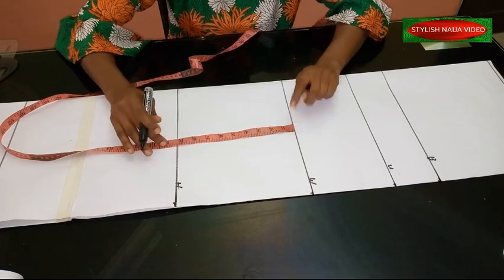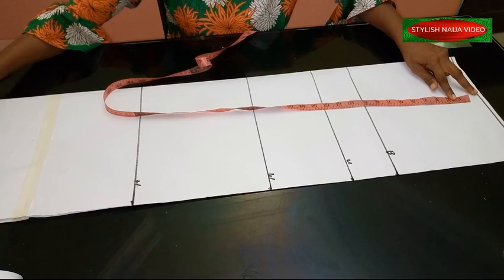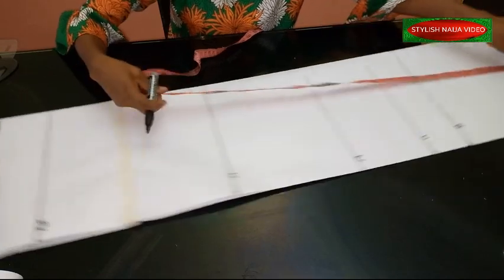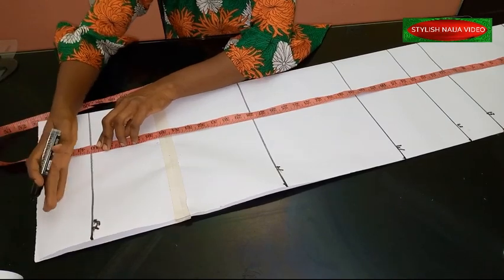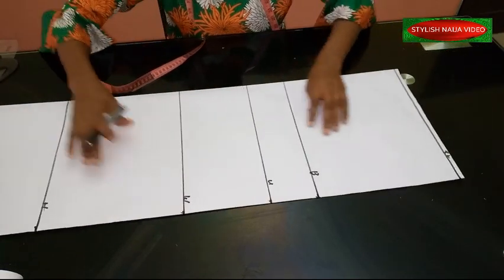So this is 9 inches, and then the full length of my gown. I'm going to pull the pattern paper up and down so that the camera will capture it. This is the full length of my gown, which is 40 inches. When I'm transferring to my fabric, I can add my allowance to it. So we're just going to get started.